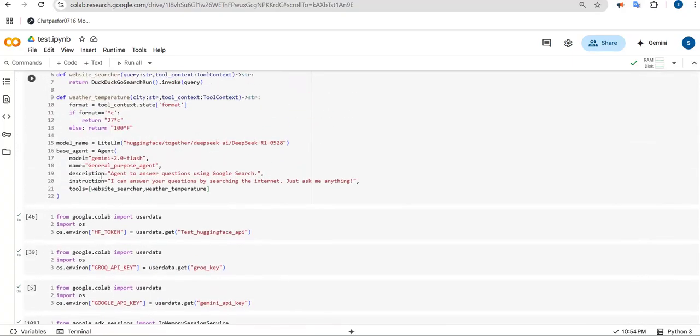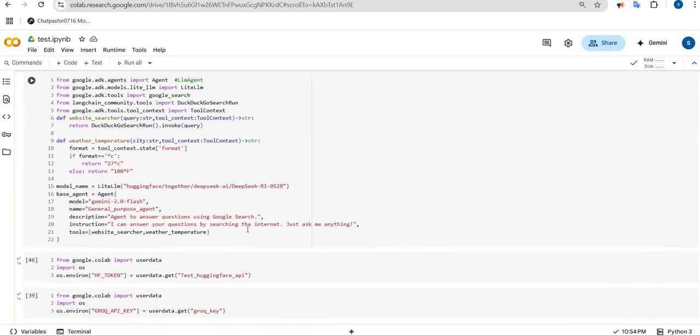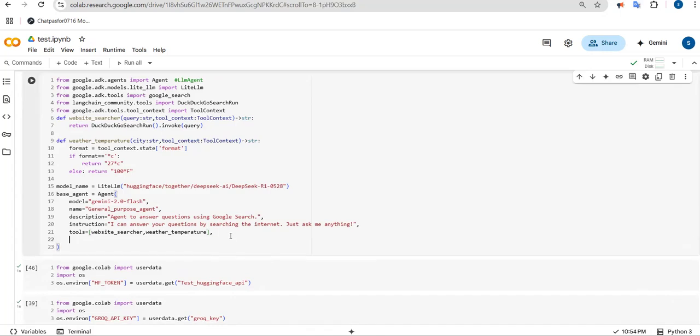Now, I'm adding the memory to this agent. So how to add this memory to this agent, sir? To add memory to this agent, you just put output key while defining your agent, and you initialize this output key, like I want to call it agent memory.